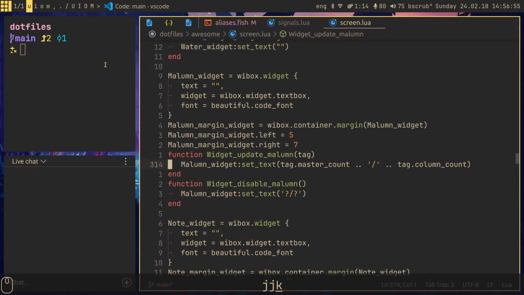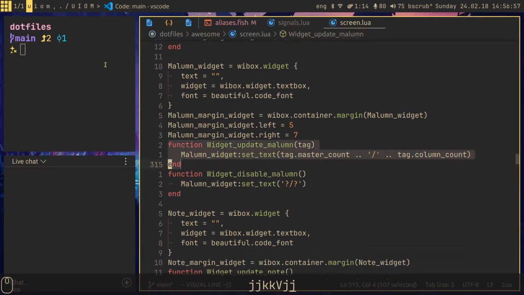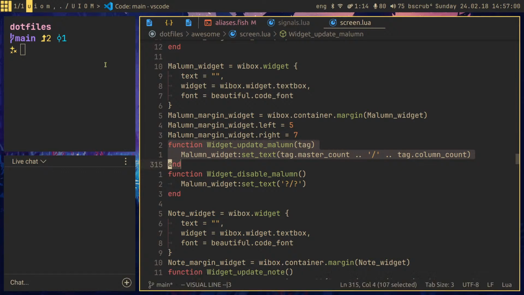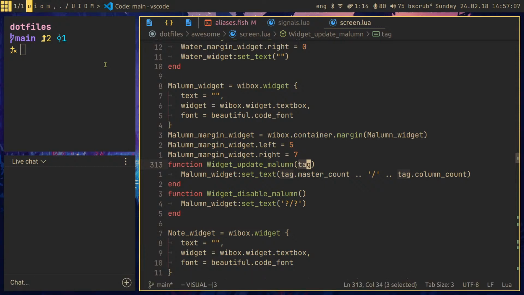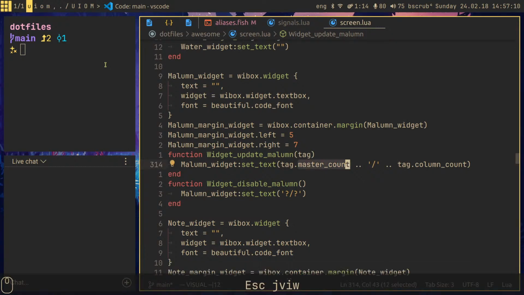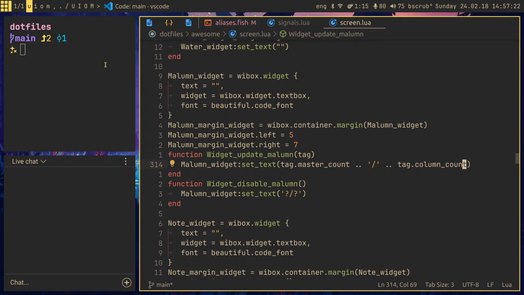And I have this function to update this widget that takes in tag as a variable, so the tag that you have selected. We get the master count, the count of master windows on this tag, and the count of columns on this tag. And we get the actual text that we put in this widget. So now we only need to figure out when to call this function, when to update it.